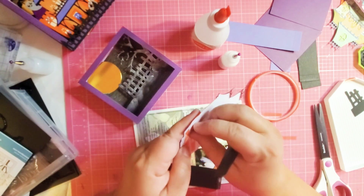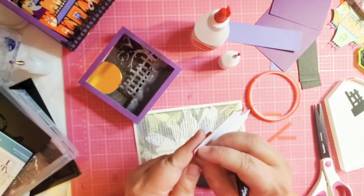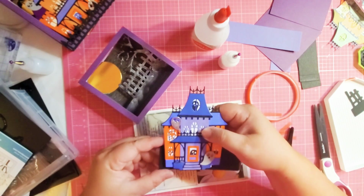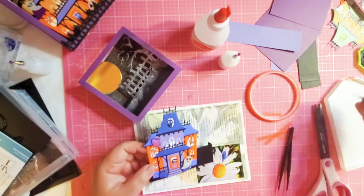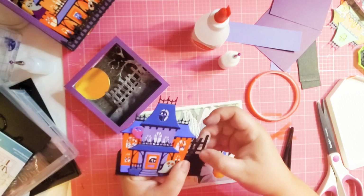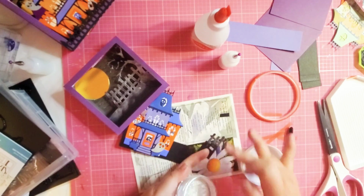I am having a difficult time getting the backing off this red liner tape, but with my pointy tweezers, I finally was able to get it. All right, so I just adhered it in there. And remember the piece of the fence that we cut out because it's so long? I told you to save that up, and this is where we're going to use it.